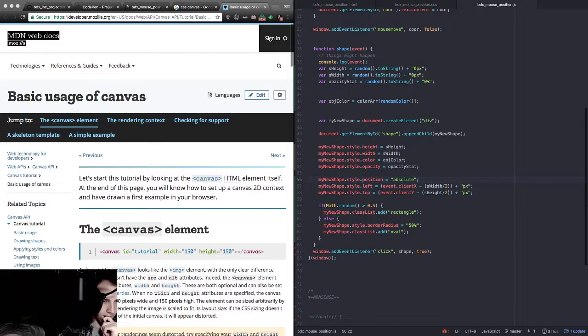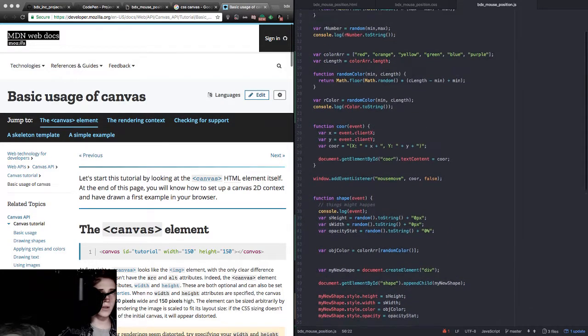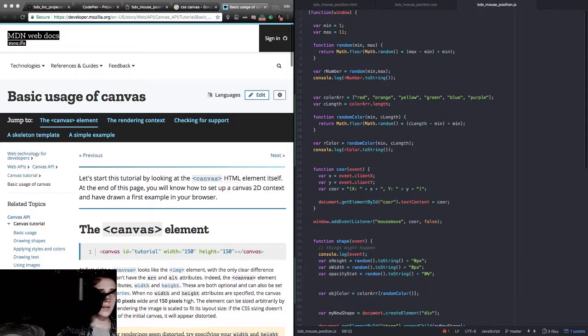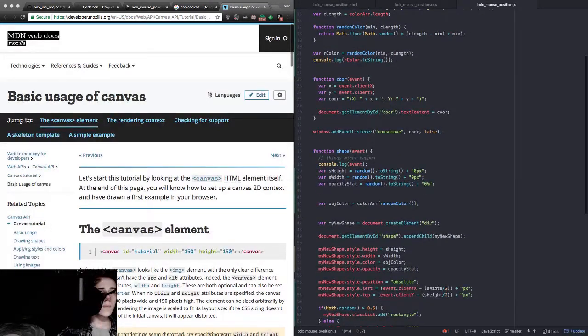Now, what? Random gets changed with our number, and random color gets changed with our color. Copy, copy, copy. One. Wait, no. Here. 1 and 2.